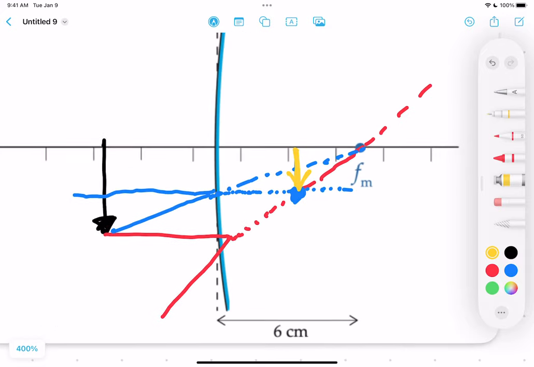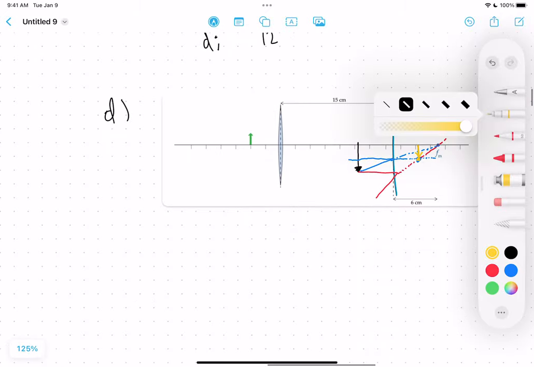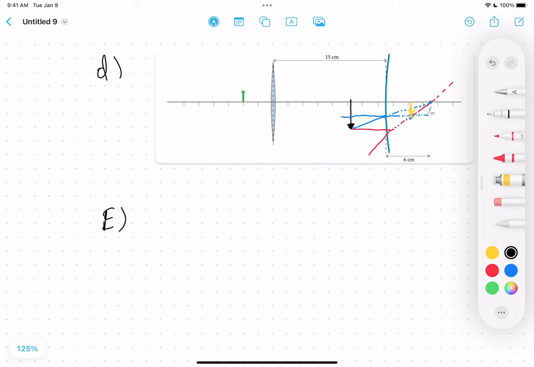But now you see that with the convex mirror, or with diverging lenses, you don't have the light rays converging at an actual point, at a real point. They only seemingly converge at some other point, behind the mirror in this case. So we can say that this image is going to be virtual, which is what part E is asking for. So we did the ray tracing here. Now for part E, they're asking whether it's virtual or not, and we know that it's virtual because with a convex mirror, the light rays are not converging at an actual point and forming a real image. Rather, the light rays seemingly originate from that specific point. So it seems to come from that location, right? So this is virtual.